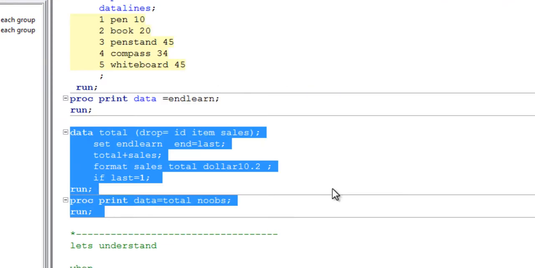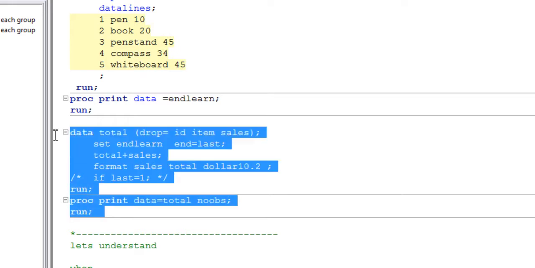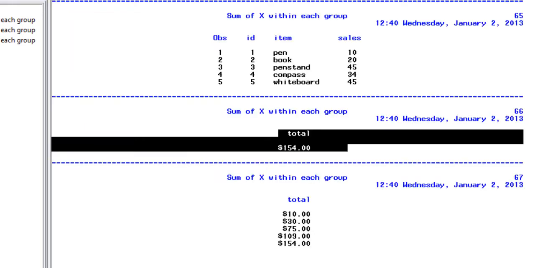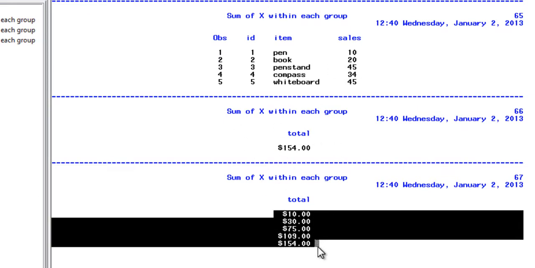Now to understand it better, probably I'll just comment out this particular option here, and let's run this without that option. So when we run it without the condition of the last variable, we get all the observations.